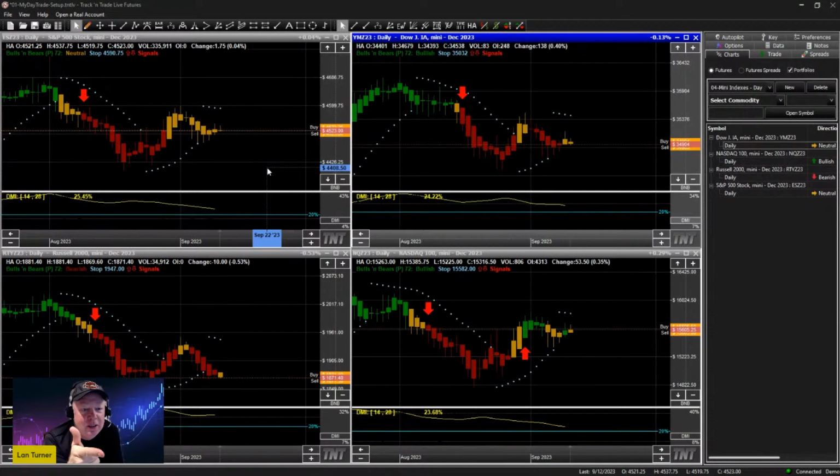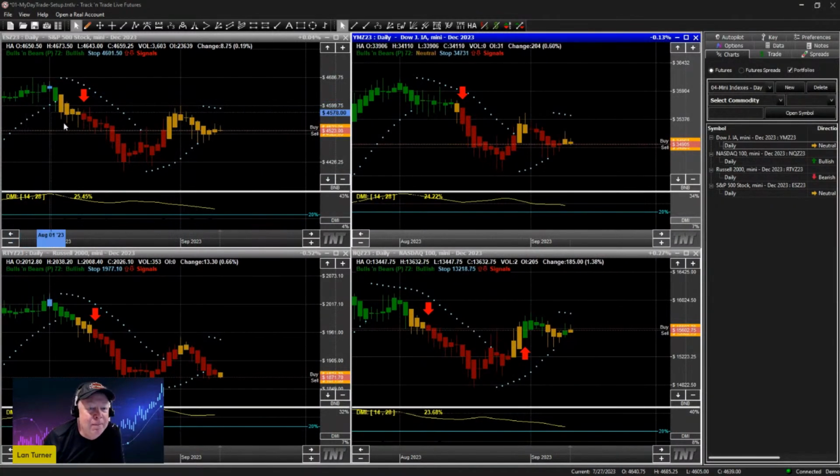As you can see in these examples, down in the bottom left-hand corner, we have the Russell 2000. In the bottom right corner, we have the NASDAQ 100. And they're all kind of neutral. Neutral means not great, but it also doesn't mean bad. It just means that the market's not got a lot of decision in one direction or the other. Right now, we're looking at neutral markets. So the market's come down off this previous high.